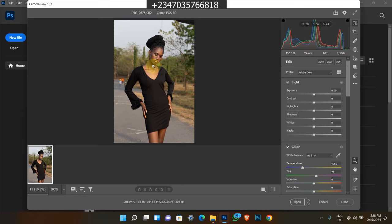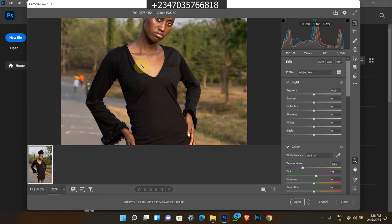As you can see, let's zoom in a little bit. You can see my background is not that blurred out. And so I have a nice outdoor picture. You really need a nice depth of field to come with it. If you have a nice depth of field, your picture will look more enticing, will look more nice.